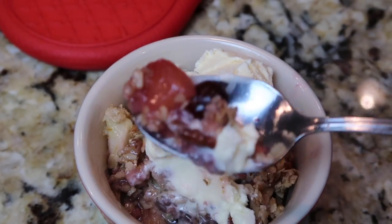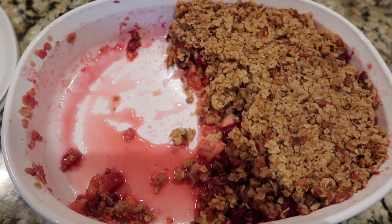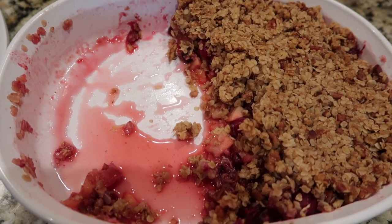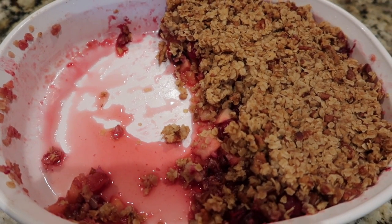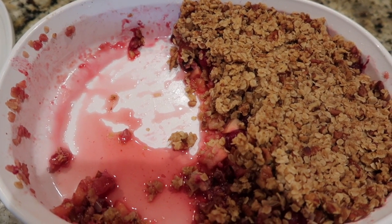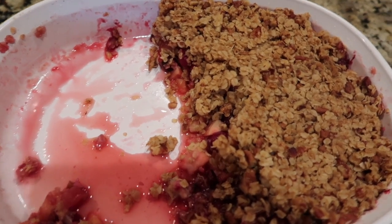And the verdict. Oh, have you ever had this? Yeah, I think so. This is the cranberry apple bake. The next day, the liquid is not watery anymore. It does set up, soaks into it. So we just cut it when it was really hot, and that's why it was liquidy. This is so good. Heat it up in the microwave with ice cream on it.